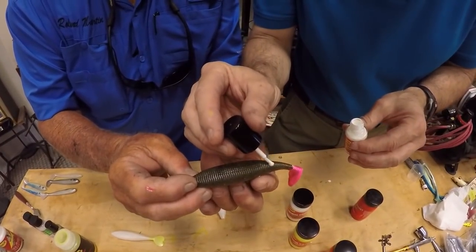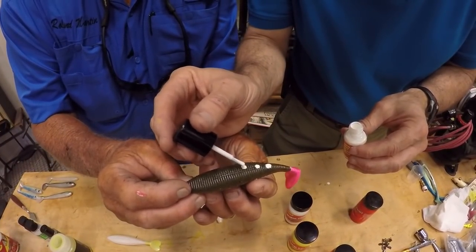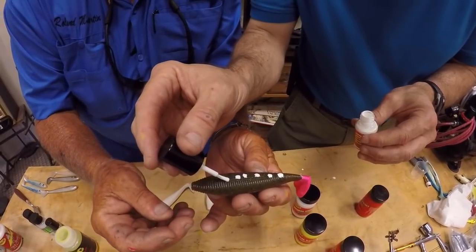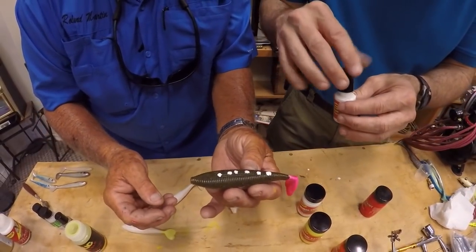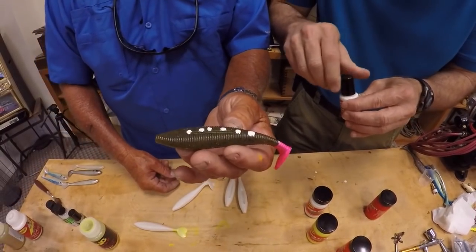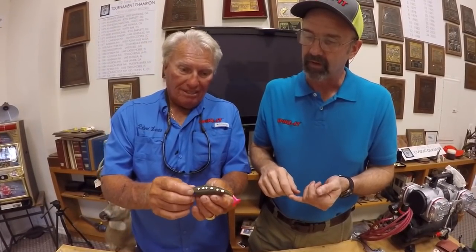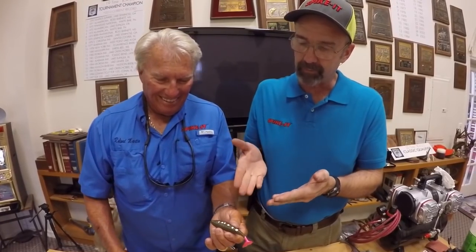We can do a dot here. Ooh, I like that. That really accentuates it. Boy, isn't that nice. Those are just random patterns. I've got the only pink-tailed, white-dotted, five and four-and-a-half inch heart-tailed in existence. We'll let those white dots dry for a couple minutes and we'll come back on top of those with a pink worm and chunk paint also, and it'll look just like the tail.